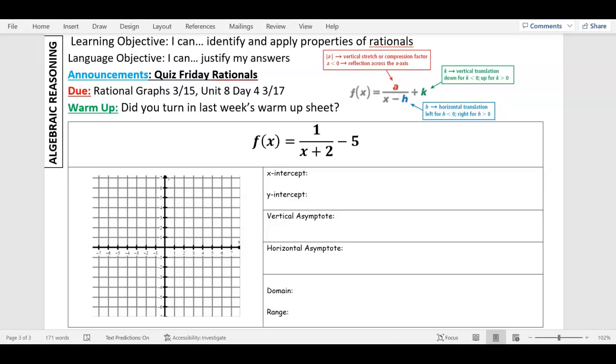Now, your assignment today looks like your warm-up, and we're just combining horizontal and vertical shifts into one. And part of this should look exactly like what we did Thursday and Friday. So this is not all brand new stuff. So again, how I do this is how you're going to do what I'm holding in my hand here in a minute, okay? So no one's going to be lost and confused. I'm going to make it as clear as I can.